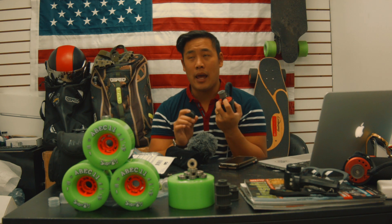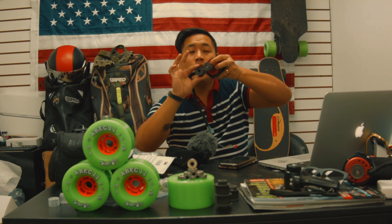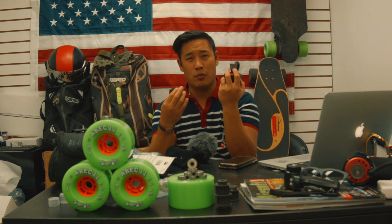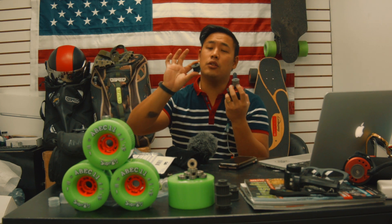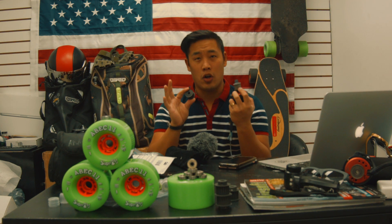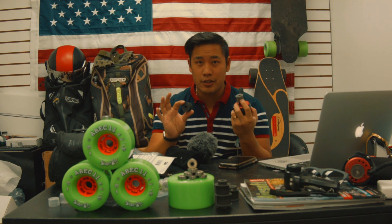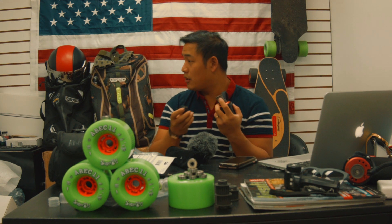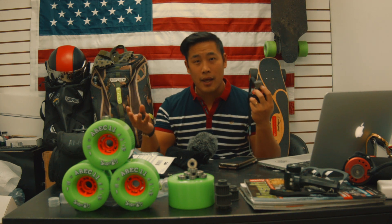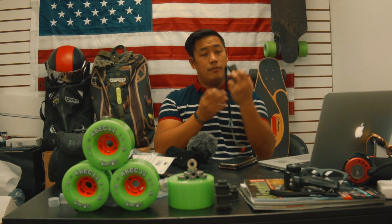Whenever you do this hack, be aware it may void your warranty. I'm doing this as an experiment and don't plan to leave it long-term. Look how big the 20T is compared to the stock 18T. You'll probably get up to 23-24 mph max depending on weight, plus at least three more miles of range. You will lose acceleration and braking, so be careful — always wear your protection: helmet, gloves, knee pads.